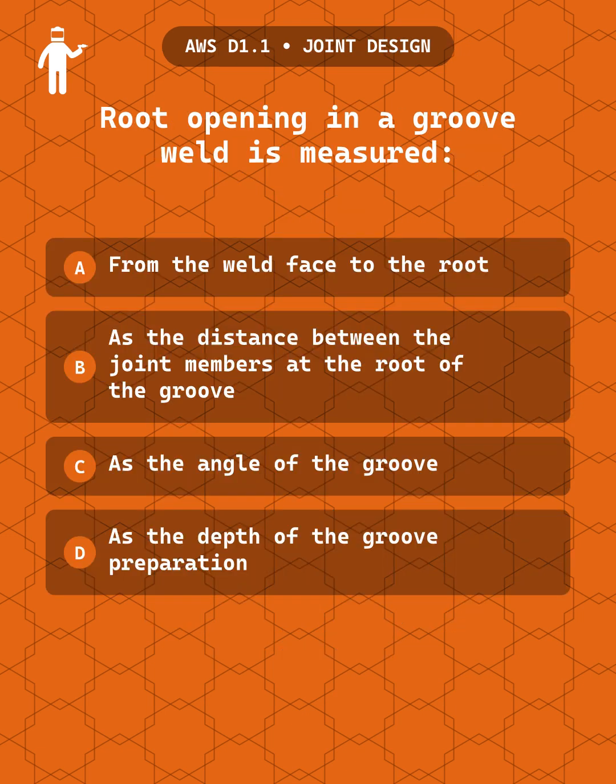Question 9. Root opening in a groove weld is measured how? Is it A, from the weld face to the root, B, as the distance between joint members at the root of the groove, C, as the angle of the groove, or D, as the depth of the groove preparation?